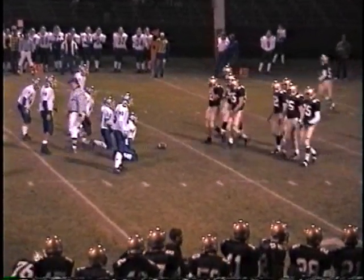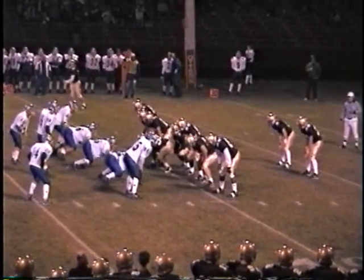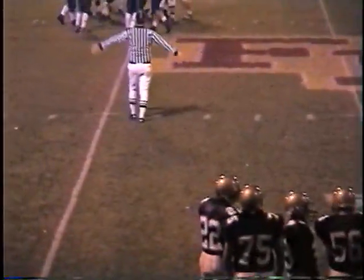I guess there's a fine line there for a coach, isn't there? You want your back to go where the play is designed to go, but you also want him to be able to instinctively make that cut if he sees it opening. There's Larrabee off the right side, first down, and he explodes for about 12 more after getting the first down, ahead to the 45-yard line, and that's a gain of 14.